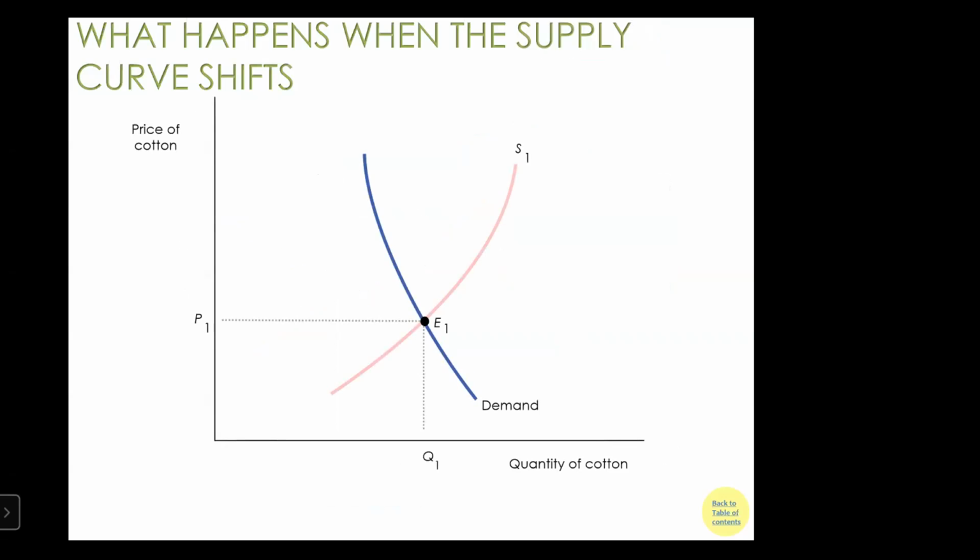On the other hand, we may observe a change in supply, like in here, a decrease in supply. The supply curve shifts to the left. Similarly, there are 5 factors we have talked about that can cause supply to change, including the price of related goods and services, technology, and so on and so forth.